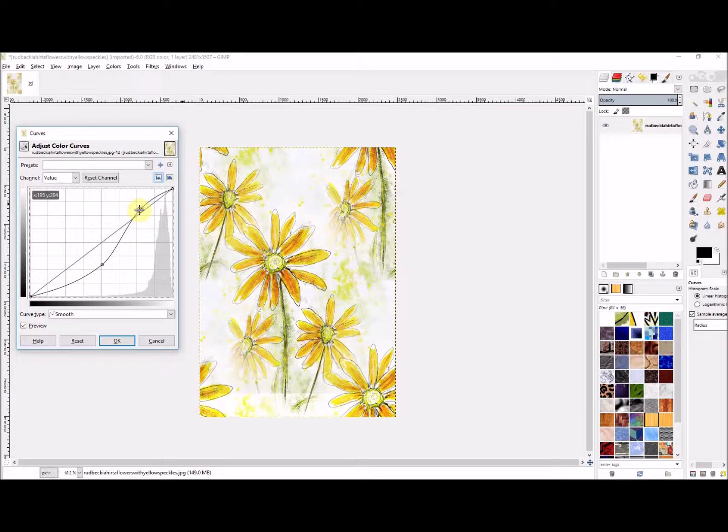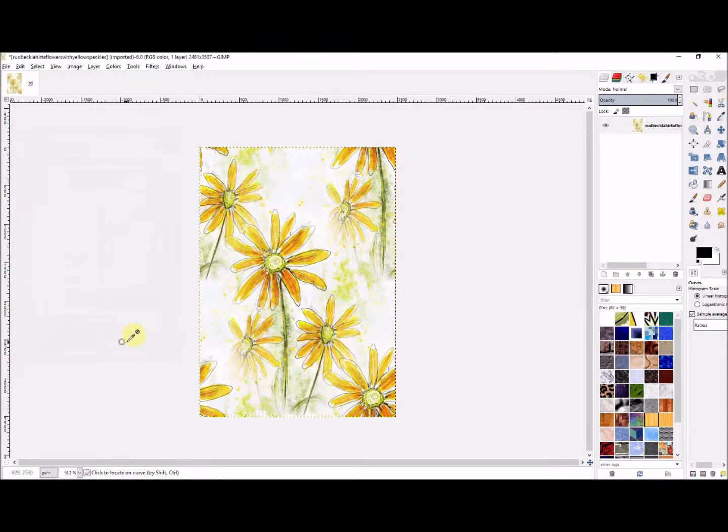And now you see it's pretty close to the original, but we have some more orangey bits in this, which I really like. So I'm going to keep the orange and that slightly boosted background. I'm going to press OK. And that is a curves adjustment done in GIMP to our tile.